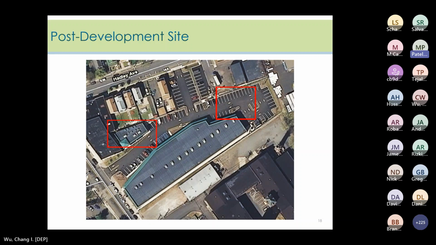So as you see here in this aerial image, there was once a piece of vegetated area, but now they decided to pave it over, and there's more impervious coverage now than proposed originally, which would push them over the threshold for triggering water quality. With all this happening, they would need to meet water quality now. So just a key point to keep in mind here: don't stray away from approved plans unless it is reviewed again. Next slide.